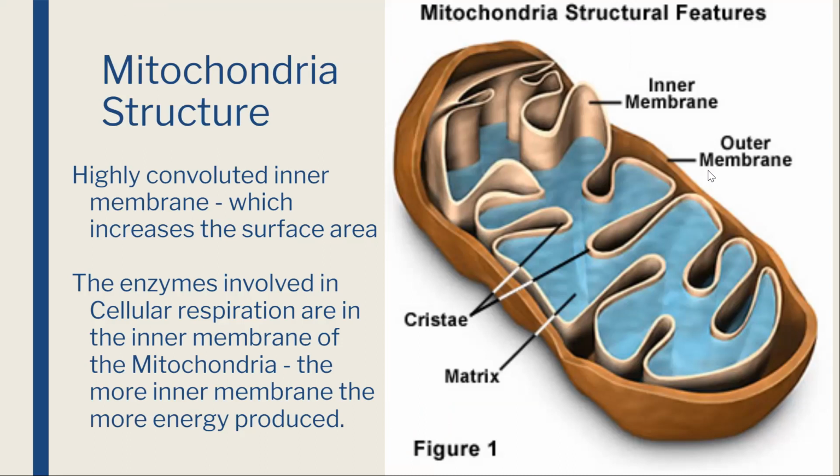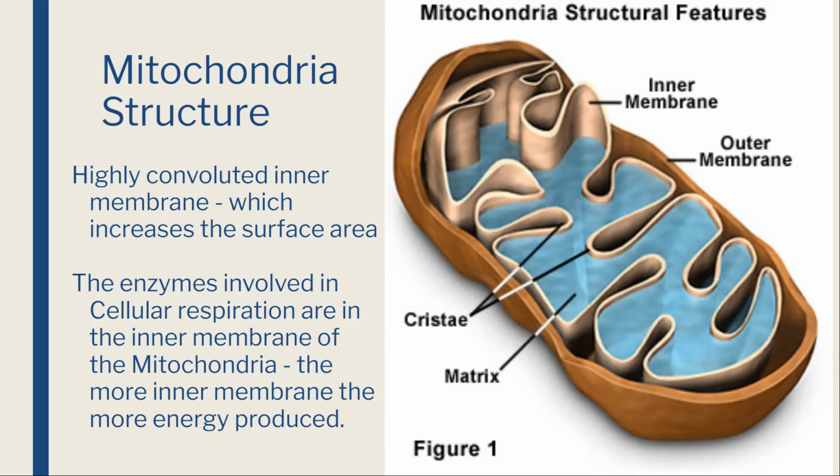So to understand cellular respiration, we kind of need to take a look at the mitochondria structure. The structure of the mitochondria is that it has two membranes. So it's a double membrane organelle, and it has an outer membrane and it has an inner membrane that's all squiggly inside. So it's kind of like a big balloon all shoved inside of a little balloon. So it will be all wrinkled on the inside.